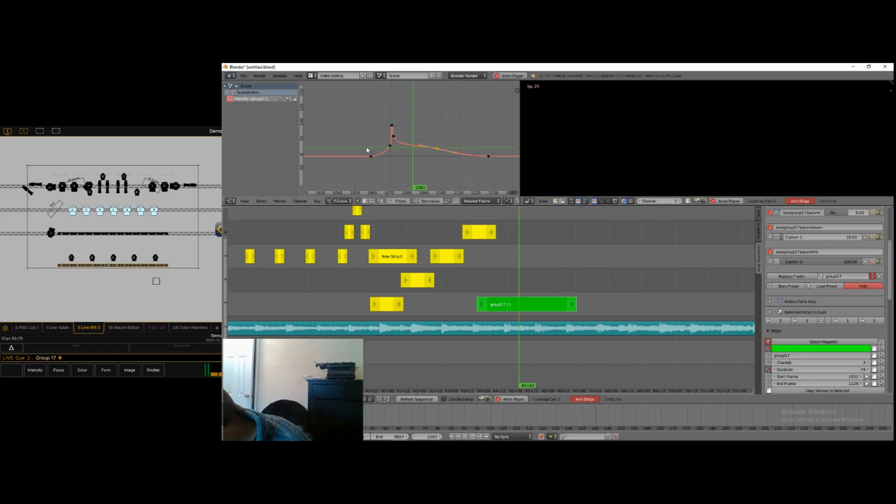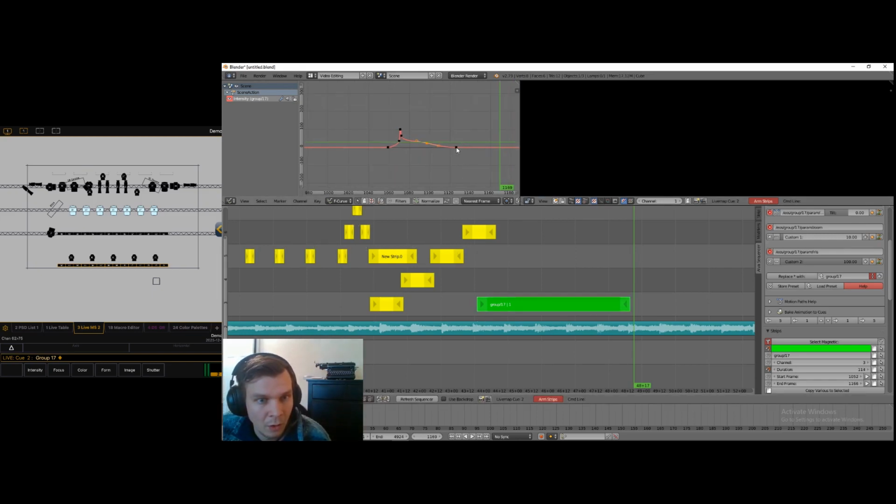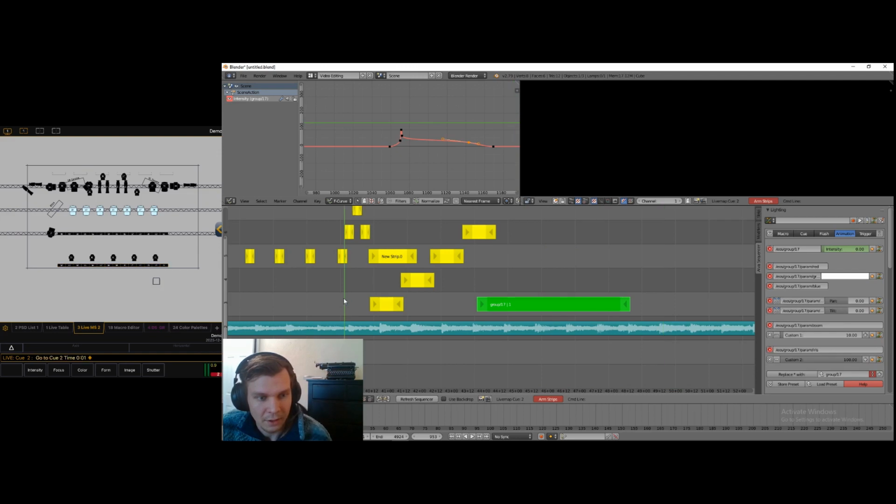What if we actually kept it all the way back over here? GX. Important thing to remember is that this animation data only works for as long as it has a strip. That's good. I like that. Let's look at it in sequence.